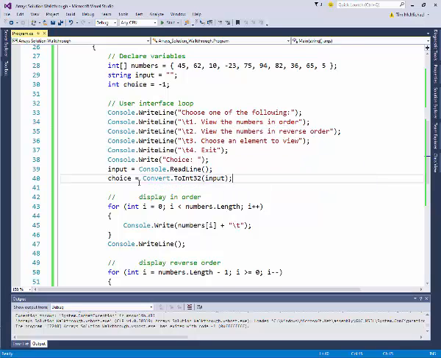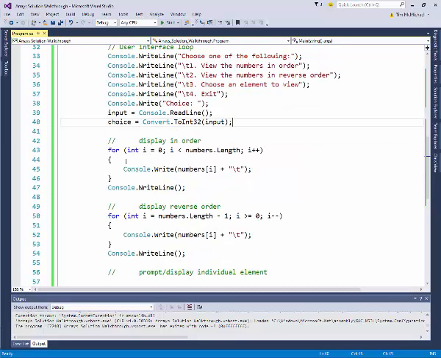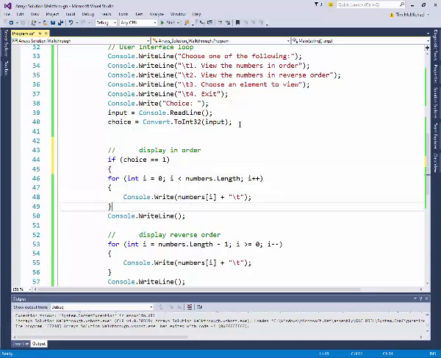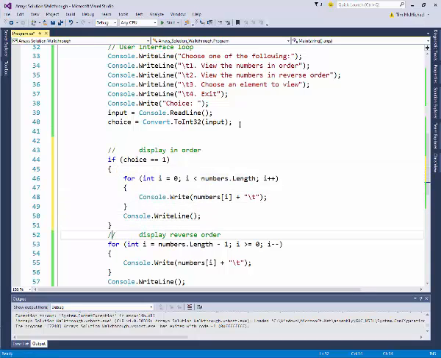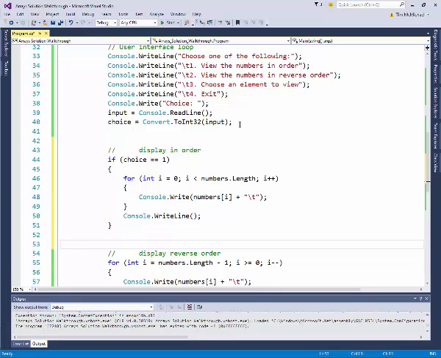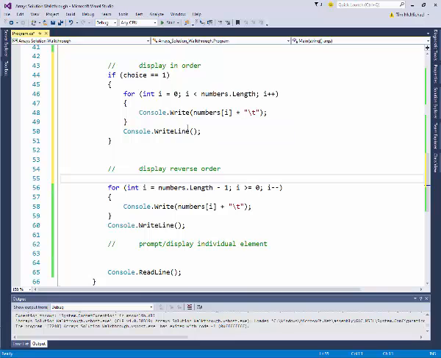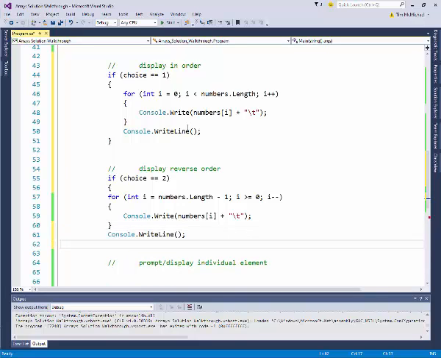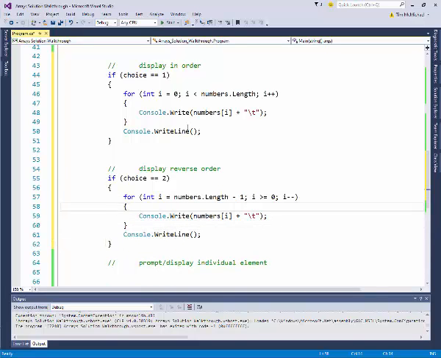And so now it's just a question of implementing if statements based on what choice they have selected to determine which chunk of code I write. So I will just say if choice is equal to 1, then we're going to display in order. If choice is equal to 2, I will display in reverse order.